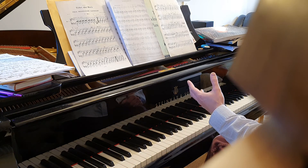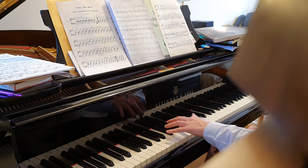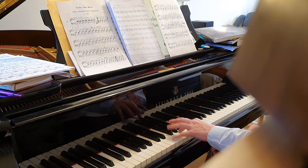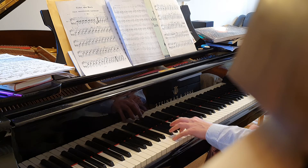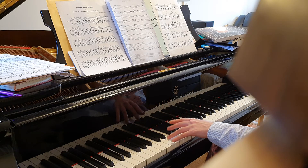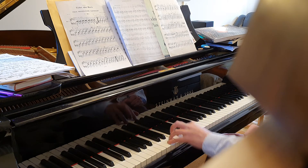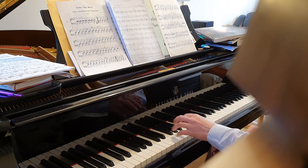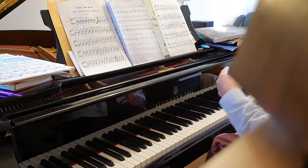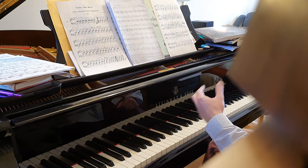When that's comfortable, then maybe add all of bar 15 in. We're starting bar 15 with one, two and five on C, A and E. Then switching to one, three and four on C, F sharp and E. Then one, two, four, five. Practice that for a bit. The big change happens in that quaver rest, which is the best place for a big change to happen.